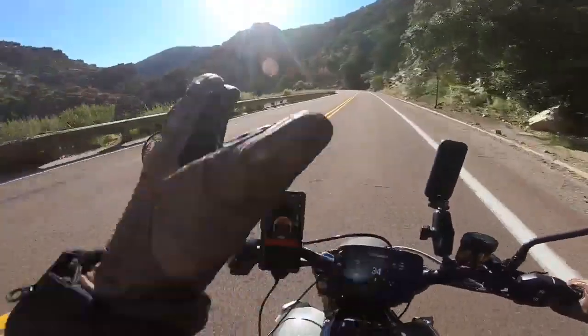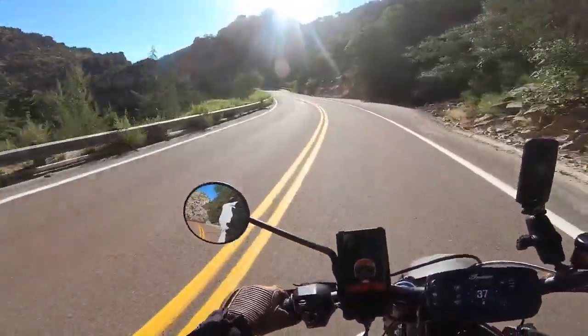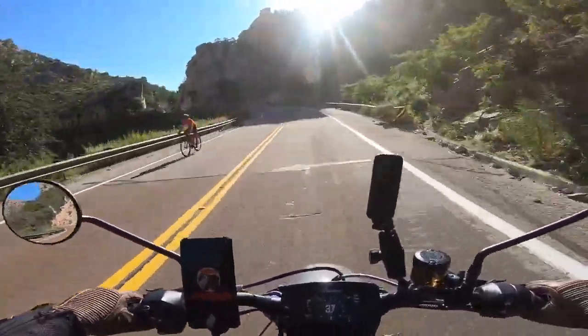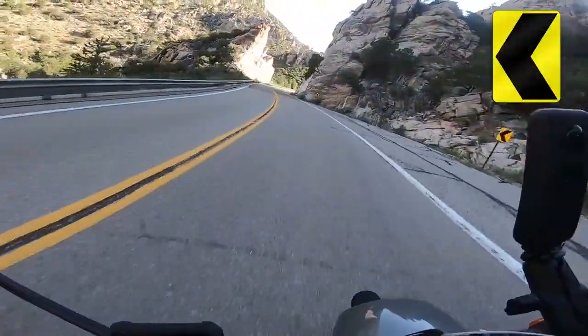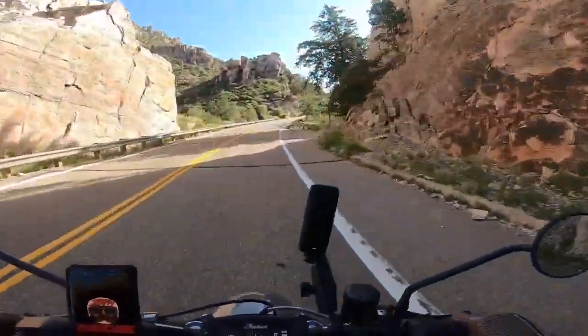So what I do is when I'm riding, I take a quick look. Okay, there's a car coming. That way I'm not surprised. Just kidding, it's not a car, it's a bicyclist. That way I'm not surprised on these turns. Otherwise I'm just zoned in, only looking at my lane, and all of a sudden a car comes around. I'm like, oh crap, and then I mess up. You see that in some of the videos.